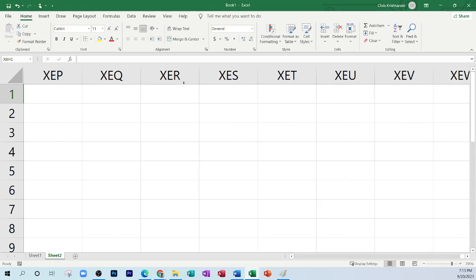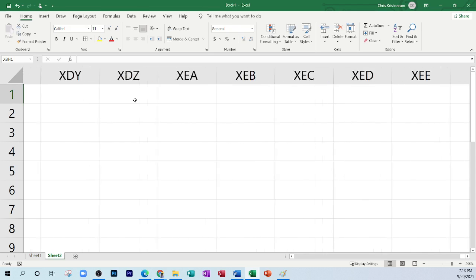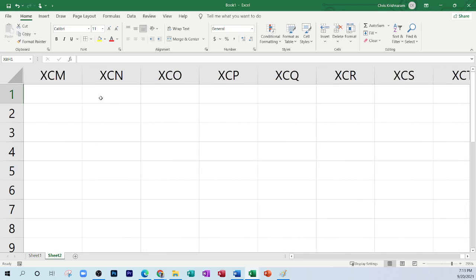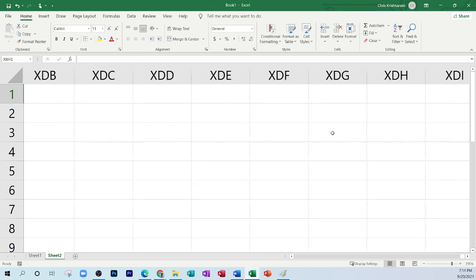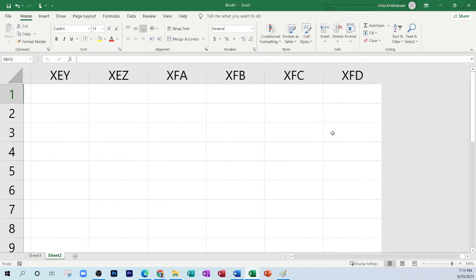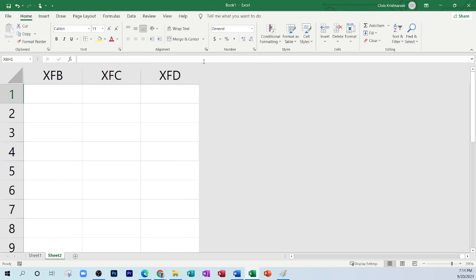So the point I'm trying to make is that this is how far it actually goes. So you always have to remember that if the program had continued naming these columns, then whatever string of characters you had typed, followed by a number, would actually still be the name of a cell.